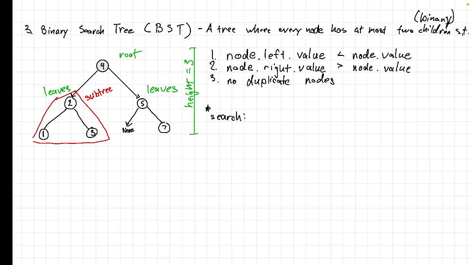If we're looking at this, let's say you wanted to search for the number 4. How many steps would it take you to find the number 4 if you started right at the root? 1. You find it right away. Let's say you wanted to search for the number 5. How many steps would it take? 2. If you wanted to search for 7, it would take you 3. What if you wanted to search for the number 9? How many steps would it take you? 4.